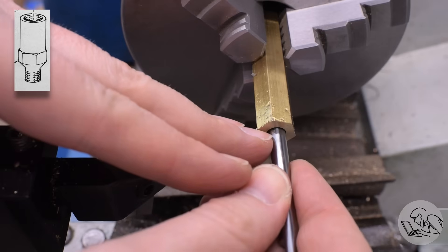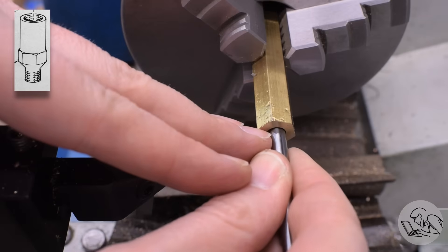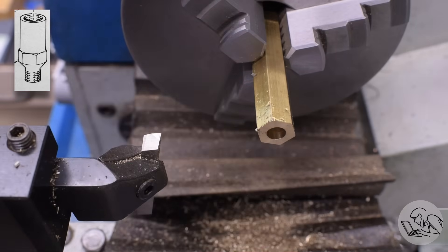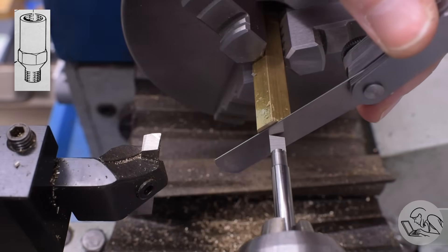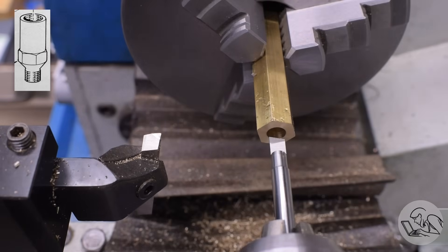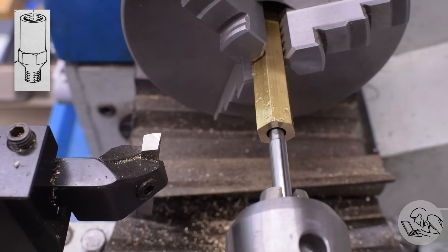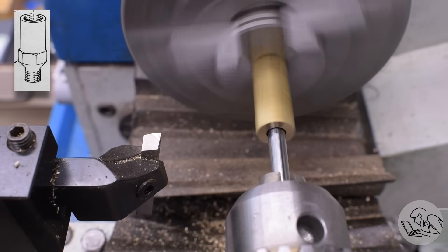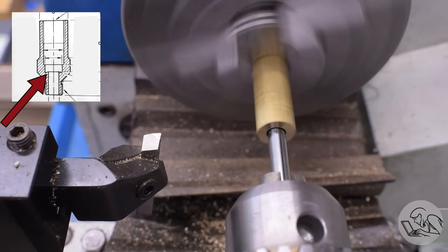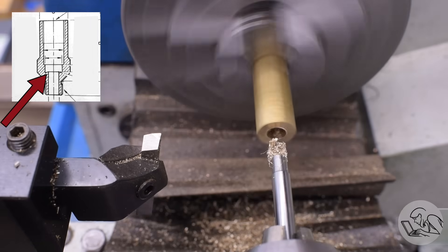This is a tool that I made on my d-bit grinder. It's got a 15-degree angle on it that creates a positive cone in the bottom of the valve seat, and it's got a little guide diameter around it so that the work itself supports the cutting tool as it's cutting the valve seat. I need to find the end of that tool on the surface of the work with a feeler gauge so I can calibrate my DRO and cut this to exactly the correct depth. You can see this little positive 15-degree cone that we're creating on Kozo's drawing in the upper left.